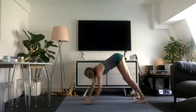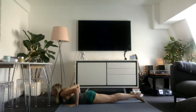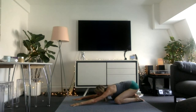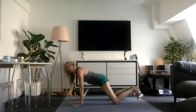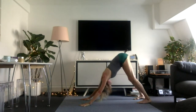You're going to come all the way forward into a high plank, down through a vinyasa. As you exhale, let your toes go flat. Inhaling here, knees wide, toes together, child's pose. Exhaling. One more breath here. Your next inhale, coming all the way back up. Shoulders over the wrist, tuck the toes under. Exhale. Down dog. Just adjusting your hands and your feet to the right place for you.